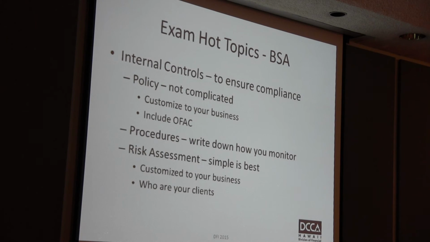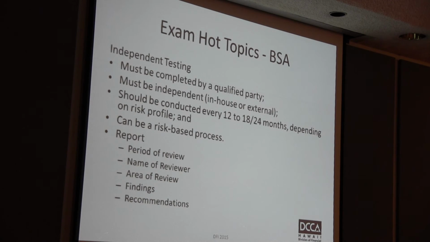Okay, next topic, independent testing for your BSA program. It must be done by a qualified party, must be independent, like it can't be you. If you're the BSA officer, you cannot do an independent audit on yourself. It should be conducted every 12 to 18 or 24 months, depending on what your risk profile is. It can be a risk-based process, and then you do a little report.